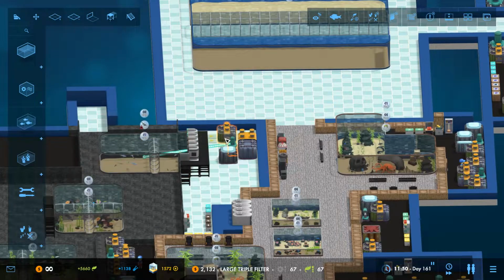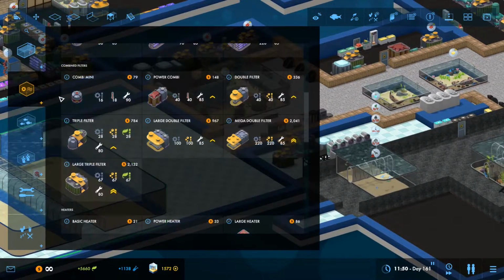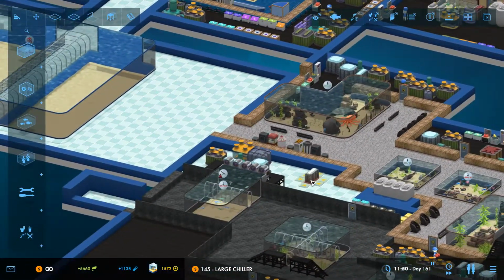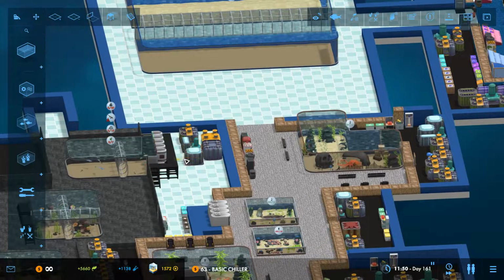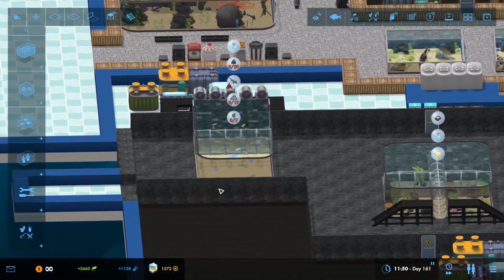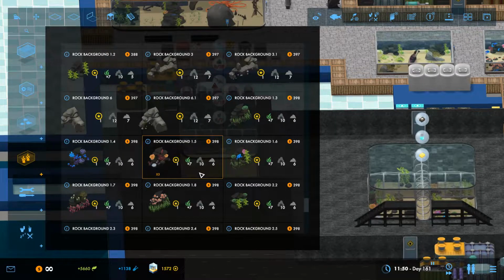We shall get the large triple filter. Yes, leave that there. And we'll get a large chiller in there, which is enough. But I'm also going to get a basic chiller as well, just to sort of add up a bit more. Right. Lack of vegetation. Don't worry, my friend. You will be in a vegetative state just shortly. Hopefully not. Hopefully these things will live.